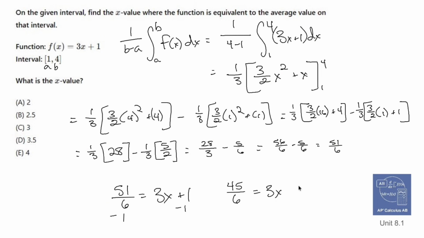So why don't we simplify that? That's going to be, divide the top by 3, 15 over 2, right? Equals 3x. And if I divide everything by 3, or I guess I should have multiplied everything by 3, I don't know. That would be 5 halves equals x. 5 halves last time I checked is 2.5.